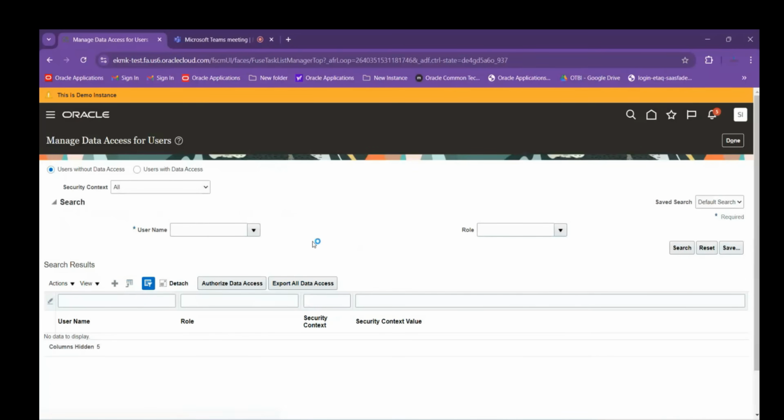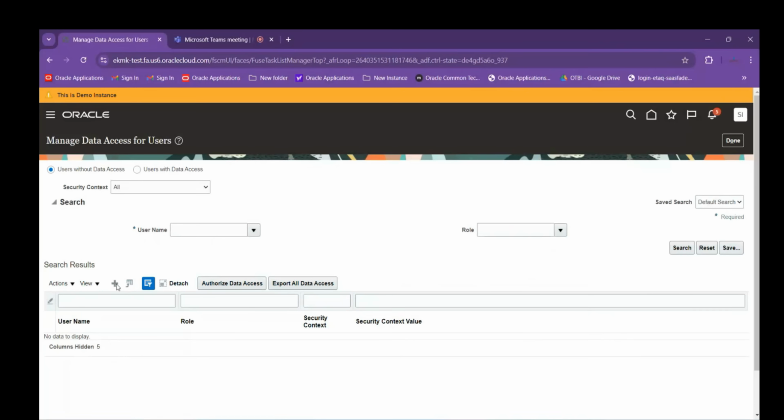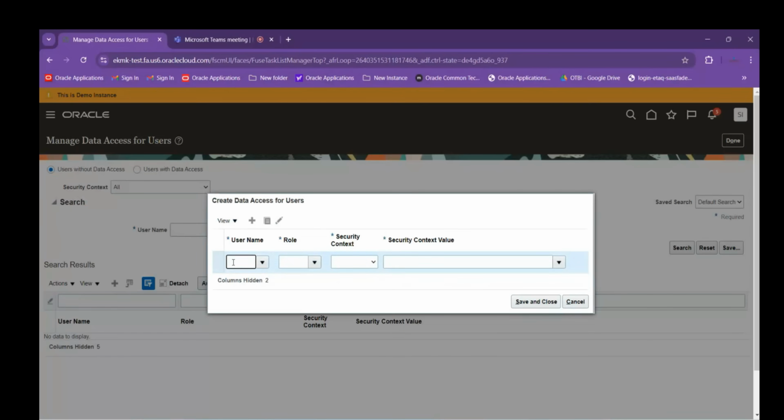Some of the roles already exist, so we'll try again. Pricing manager, and we'll go with the business unit ABB Limited. Now try. Okay, so we have assigned that.